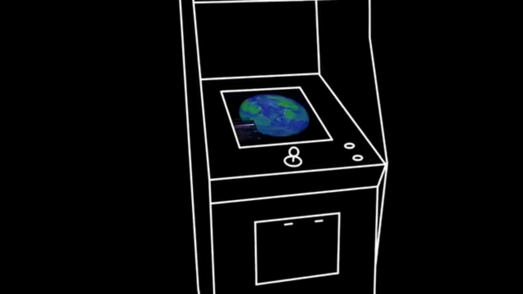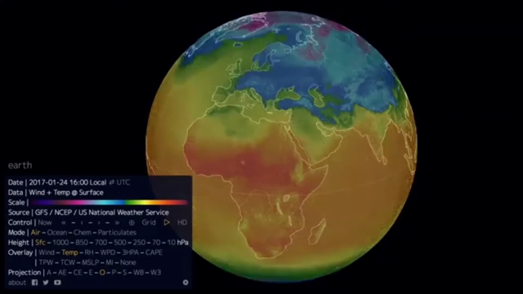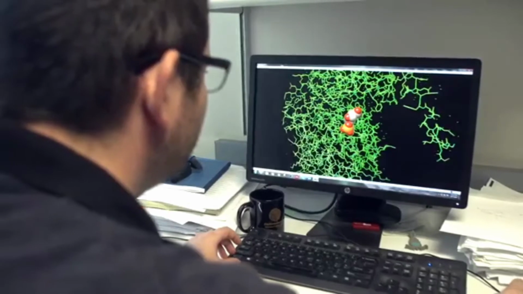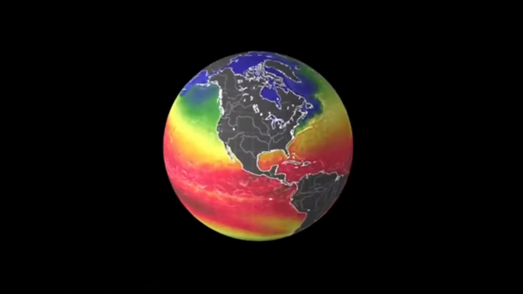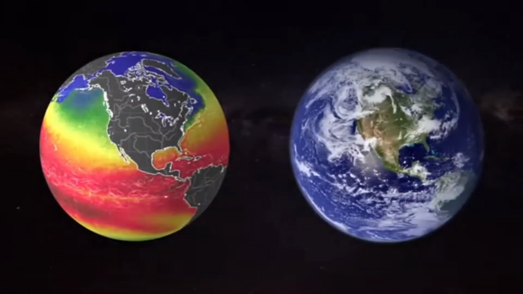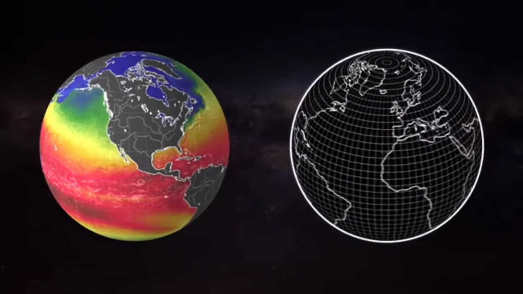Think of a video game, but where the virtual world is a process, like a weather system or an ocean current system. We can sort of play in a virtual world as it relates to the process that we're interested in, and essentially play that game and test lots of different scenarios and see what the outcome is going to be. And just like a video game isn't exactly like reality, a mathematical model isn't exactly like the real world. But because they can approximate key aspects of the real world, models are crucial tools for scientists.